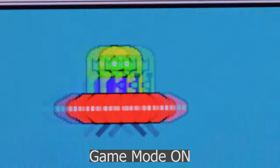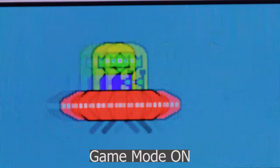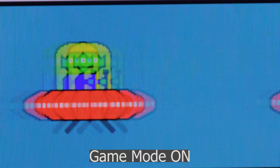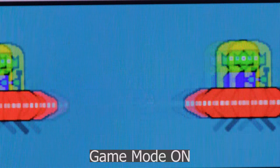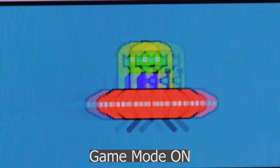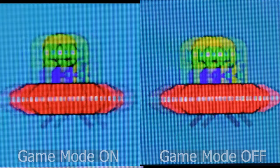Now, let's move on to the UFO motion latency test. I have game mode turned on and you can see some ghosting effects if you pause the video. But the QN90C's motion latency performance is noticeably better than the Neo G7. The Neo G7's motion latency was so bad that it could cause eye strain if you tried to keep up with it. While the QN90C has ghosting when scrolling down, you still see less text trailing. Additionally, if you scroll extremely fast, the ghost effect becomes almost imperceptible.